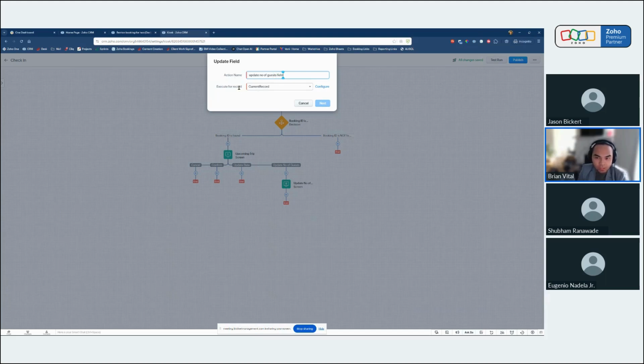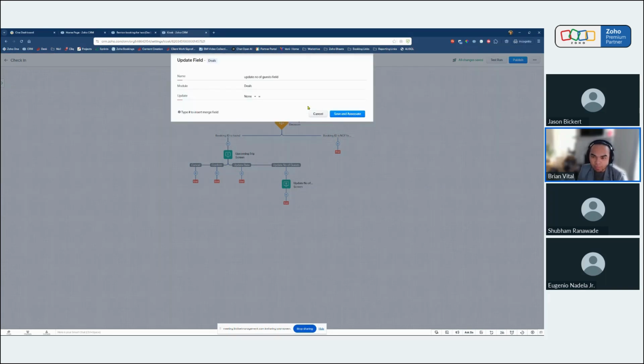We're going to execute it, not for the current record. Again, that's going back to the very beginning when we were setting the module. That's not what we want here. We want to take in this record that we got from get record of bookings. And once we hit next here, we're going to have this field for updating that field.